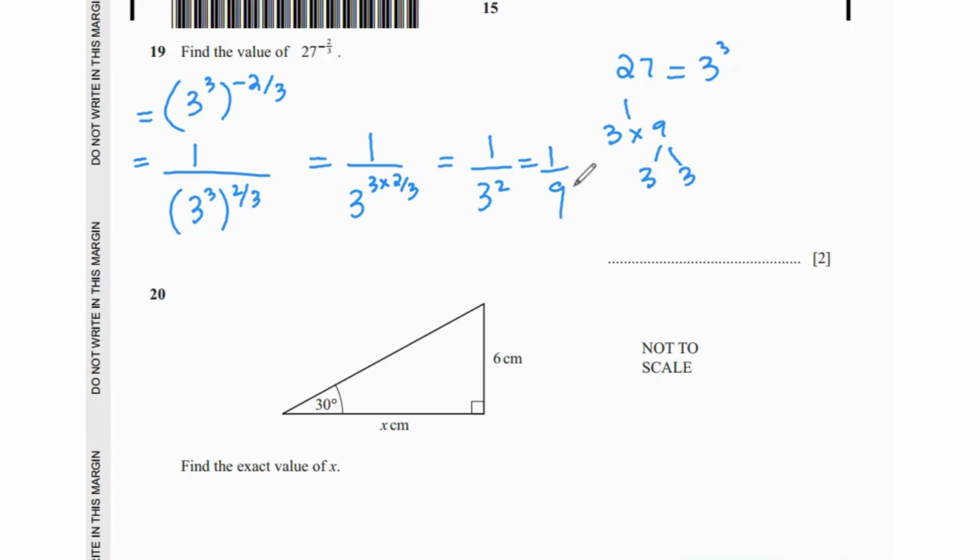So whenever you have a fractional power and it's negative, make the power positive by taking the reciprocal of the base. You're taking the reciprocal of the base, so the power goes down with the base and it becomes positive. That's it. Nothing else happens to the power. And then you can change the base. If it's not a prime number, change it to a prime factor, simplify it, cancel out the powers like I have, and then you get 1 over 9.